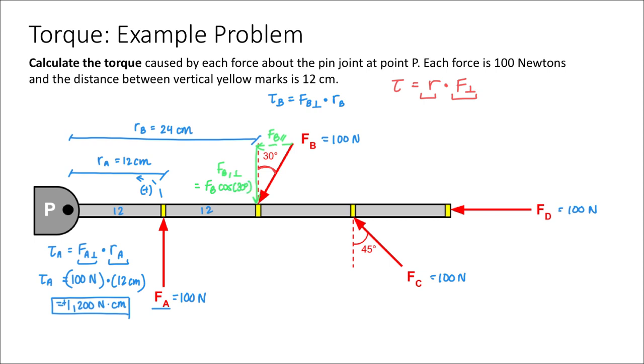Once again, I'm not using sine here because the angle I was given is such that the component that is perpendicular is the adjacent side of the triangle that I've drawn. So be very careful about which trigonometric function you're using. So I'll go ahead and just plug those in.